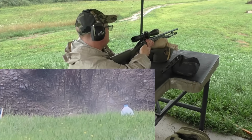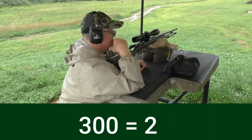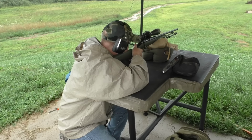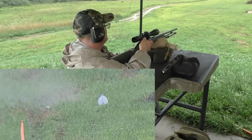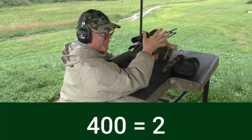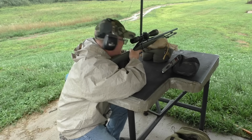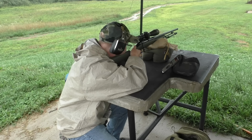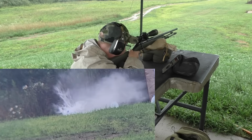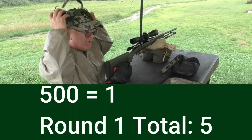He ain't on the gun yet. That's two for Matt. Good call in there. Hit right by the jug. Oh, you shot my jug. You're good. I shot the wrong one. No, you're good. I don't think it landed yet. Matt coming off strong with a 5 for the first round.